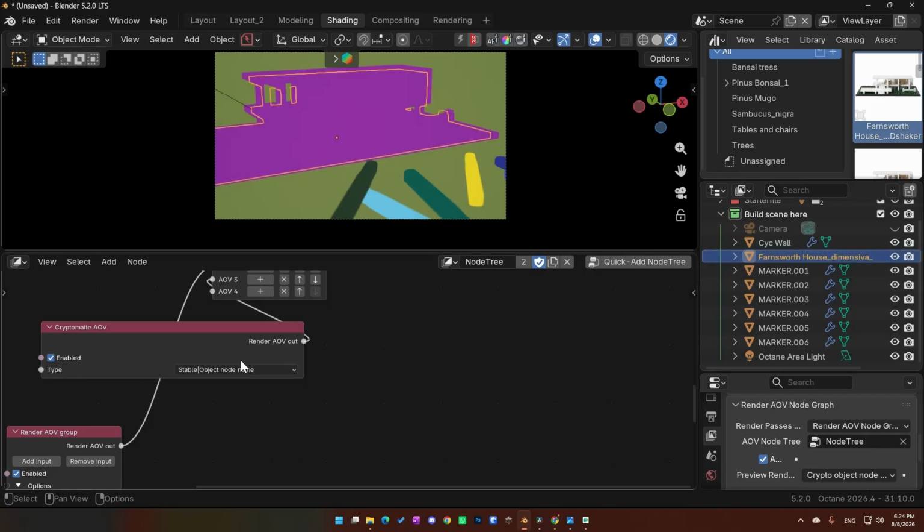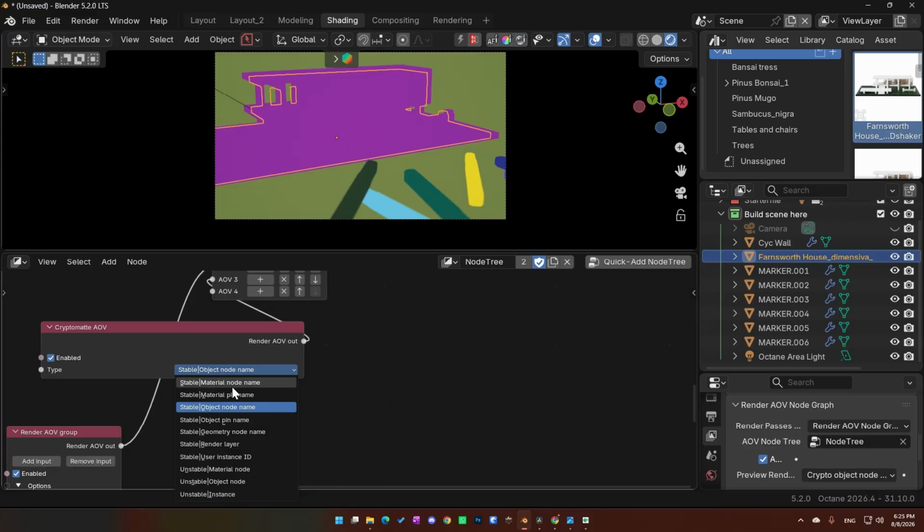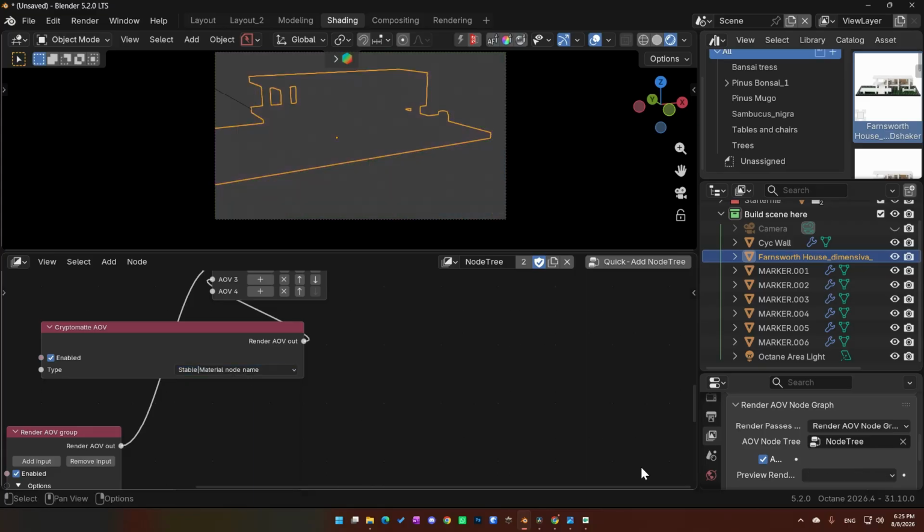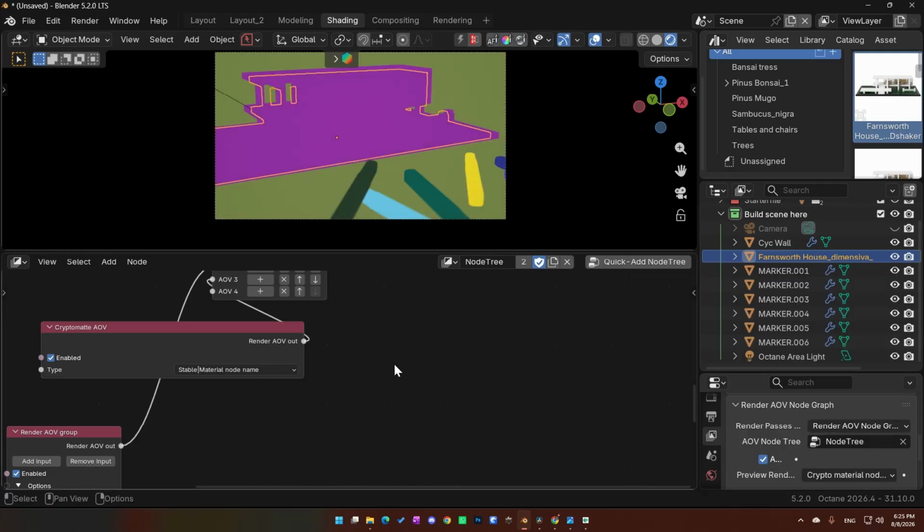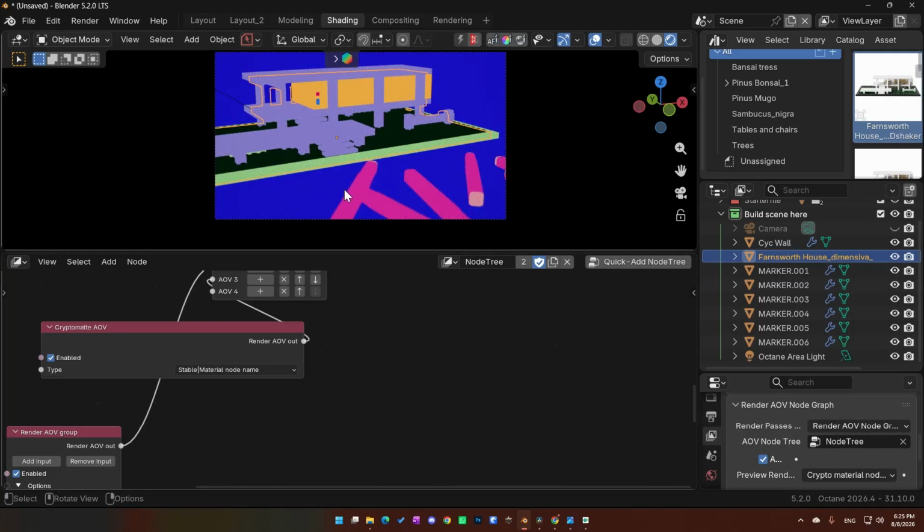Okay, let's go back to the material. Which one was it? Material node name. Let me go back to that one really quick. Now, if we look at material node name, you notice we do have some differences between the Lego house and the blocks.